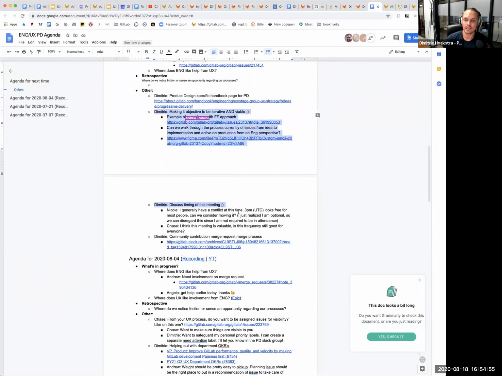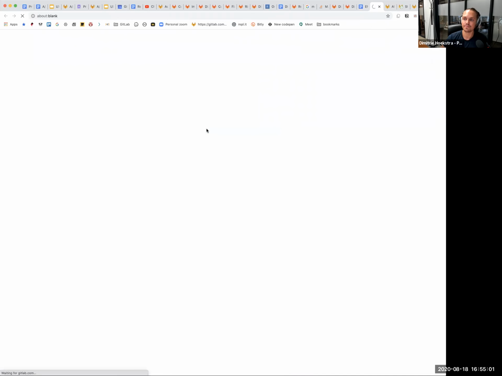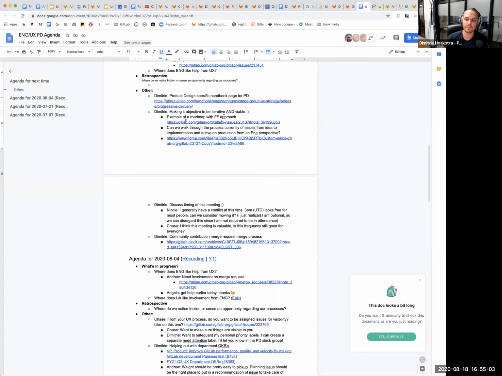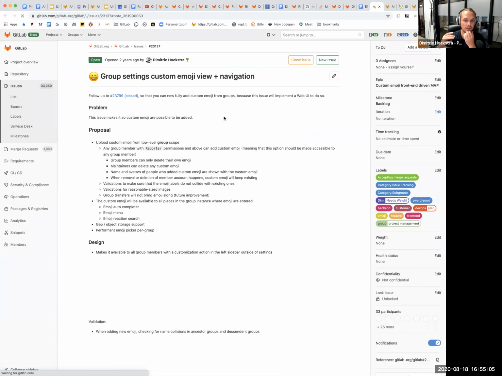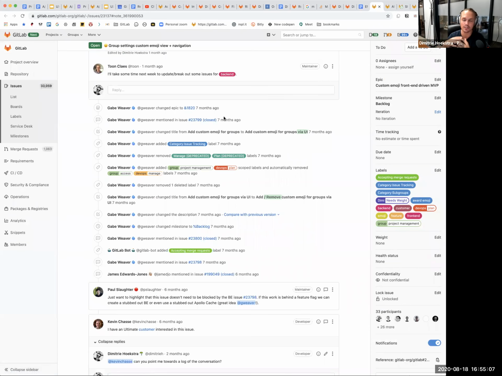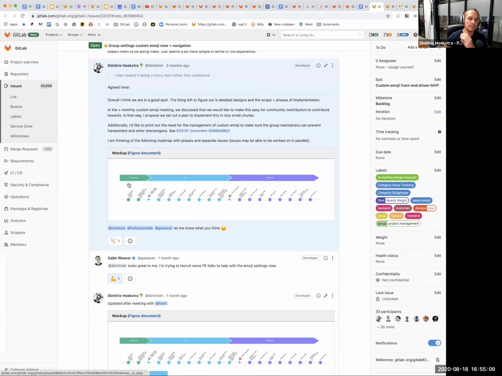This one is actually pretty interesting. I want to briefly show what I mean here. You said we're in this workflow where we have feature flags and they're turned on, and there's this iteration cycle of how we are scoping out the effort needed for the MVC versus what is going afterwards as a follow-up.